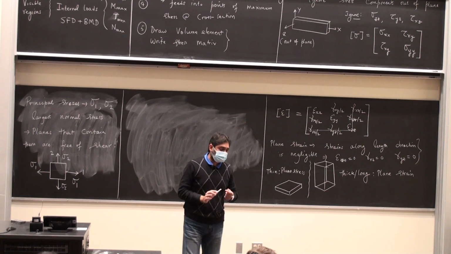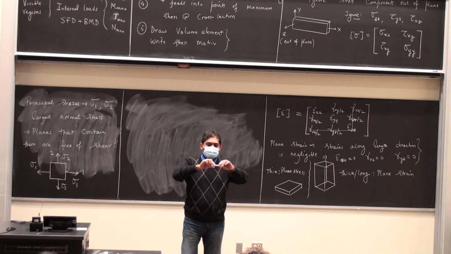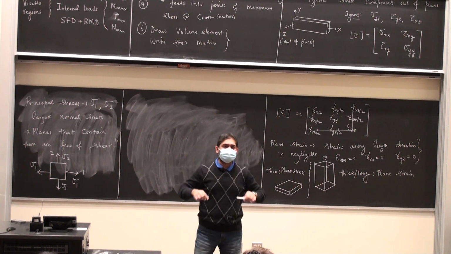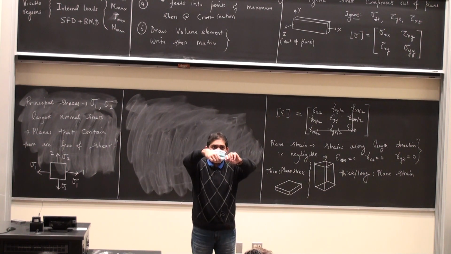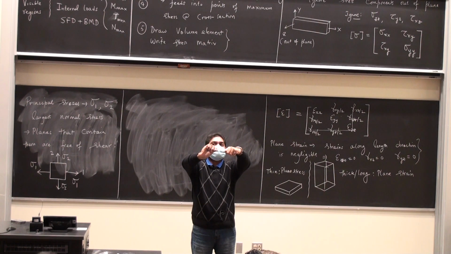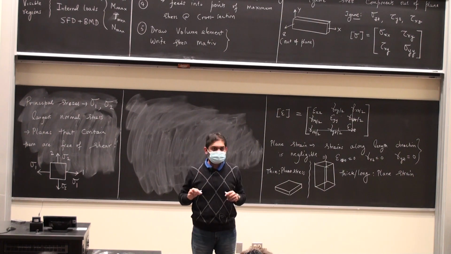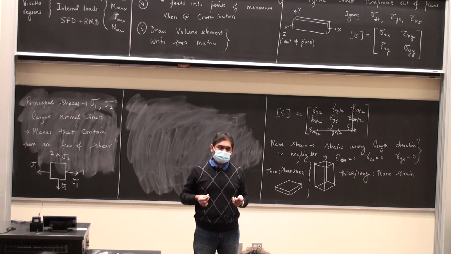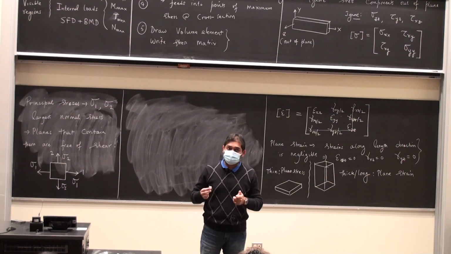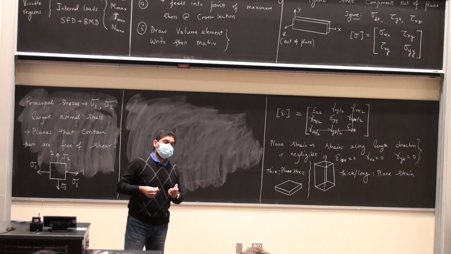If I take a piece of chalk and twist it, what's going to happen? Let's say I'm applying a torque. You see that the plane of failure is at an angle. We want to know what that angle is, and we want to know why it fails, or what is the reason for its failure.